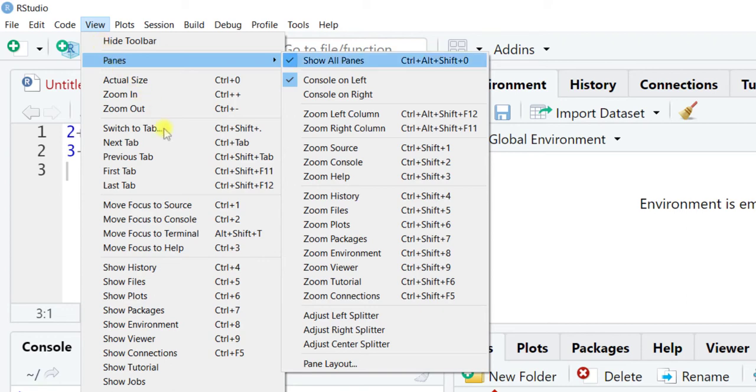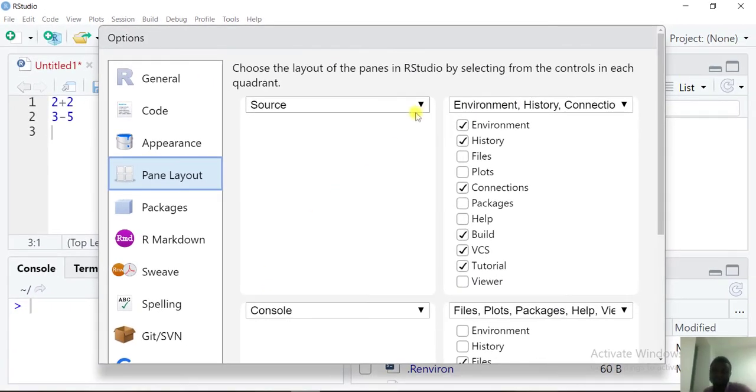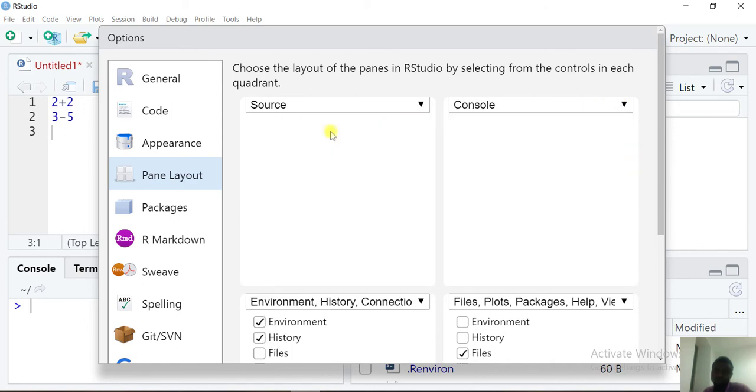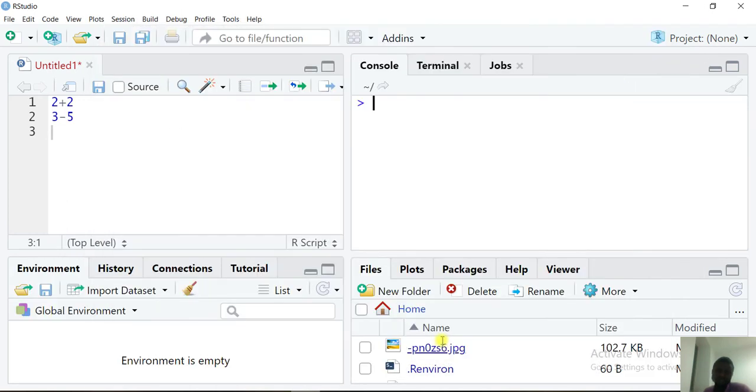So when I go to pane, I'm going to do something to tell us how flexible this software is. So I go to pane layout, and then I want to rearrange my panes again. So here where we have the source, I will leave the source, but I'm taking away the environment and I'm putting the console to have what I call vertical tiling. So I scroll down and then I click apply and I click on OK. So you will see that the console is no longer underneath the editor pane. The console is now directly beside the editor pane. So a lot of flexibility can be achieved with RStudio.